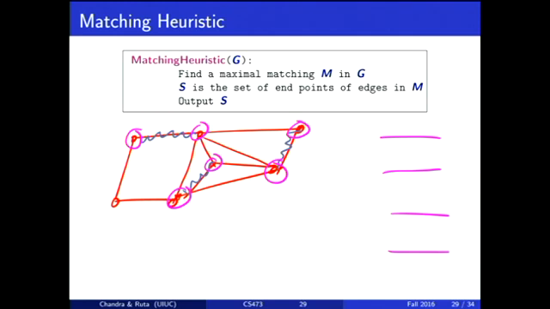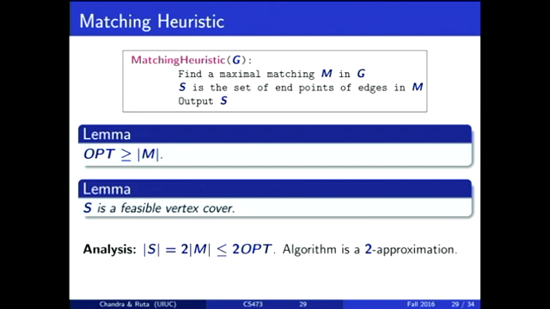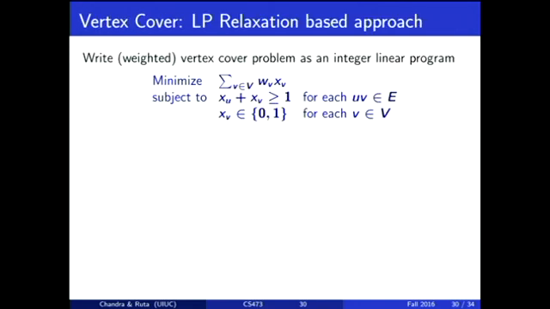Now I want to do one more very powerful, and perhaps the most powerful, general technique, which is using linear programming or some kind of mathematical programming relaxation. To illustrate that, let's see how we would reduce vertex cover. Now I'm going to consider an even more general problem. There are weights on the vertices. That is, each vertex has a weight and I want a vertex cover with minimum total weight. It's a more general problem and the matching heuristic doesn't work actually.